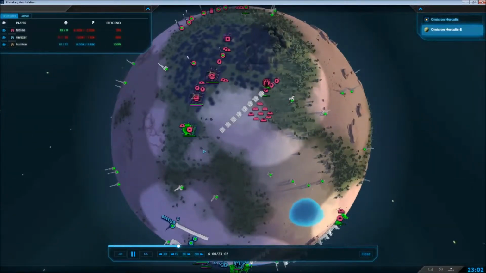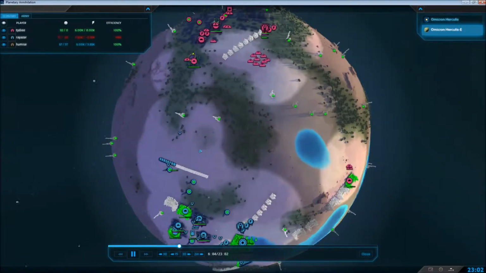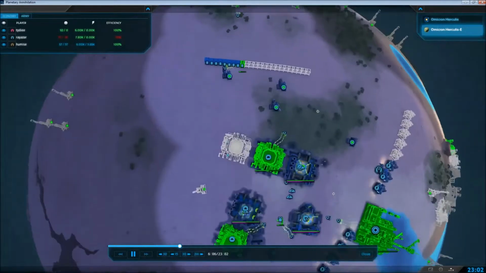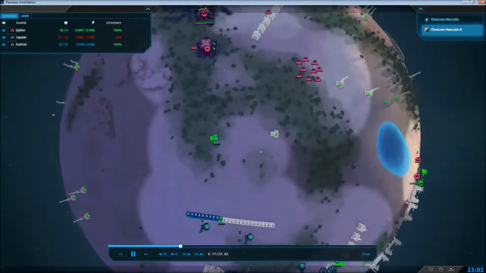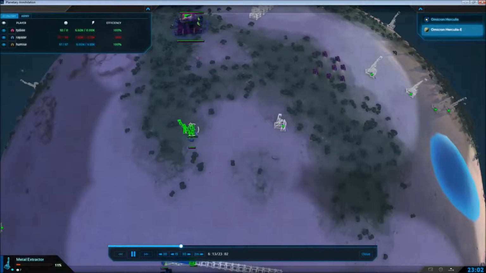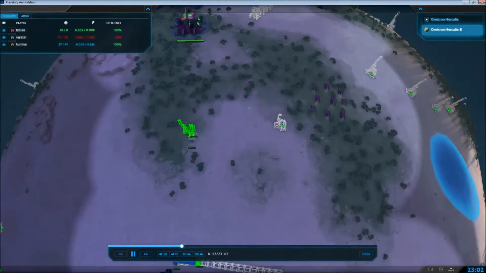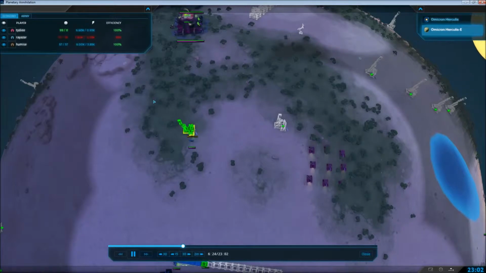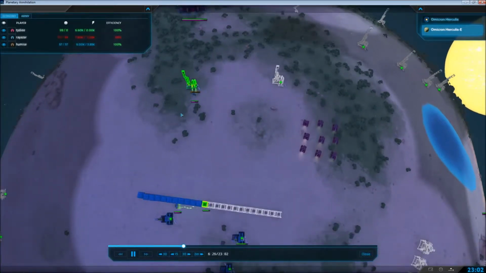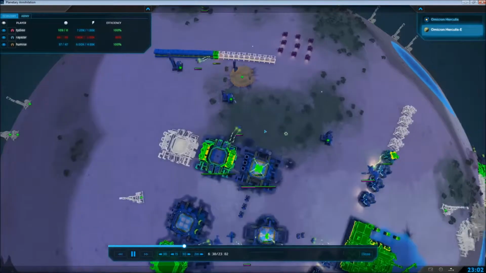More rippers coming out here, and they're actually beginning to move forwards. And an engineer moving forwards as well, trying to get metal, but pink's rippers may see him and be able to take him down, and should see it in a moment. Nope, looks like they will not get close enough to that engineer to shoot him.